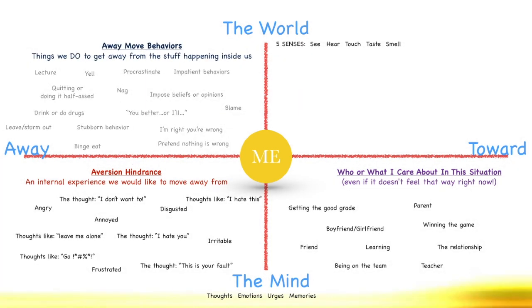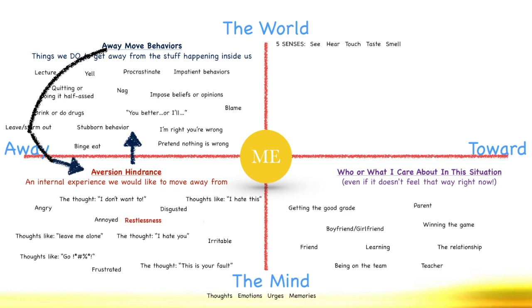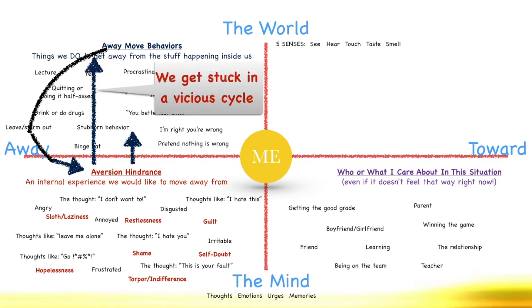When we start doing this stuff, we're really doing it because we're hooked by aversion. It's not because that's who we are as a person, right? And because the behavior defies everything we want to be about, it leads us into this loop where we end up back down here with more difficult stuff showing up. It can lead to more hindrances like sloth and torpor or doubt. But because of the way that we dealt with them, we started to create our own suffering. And like I said, this is the human condition. We all engage in these away moves to some degree.